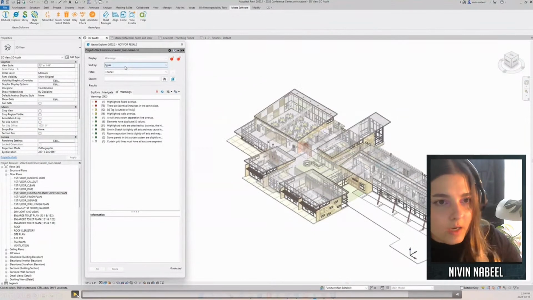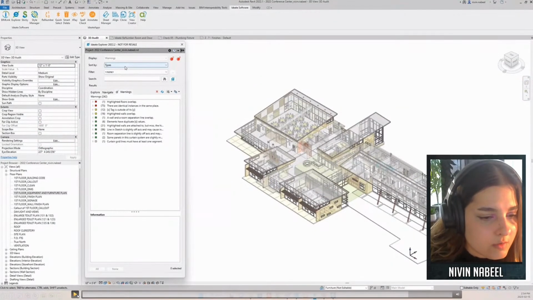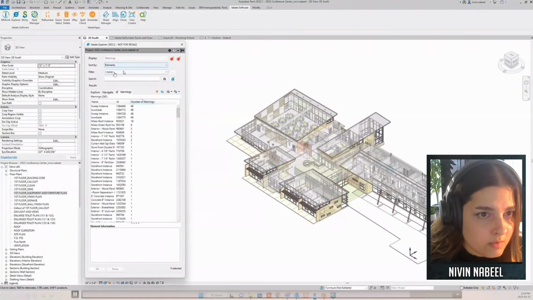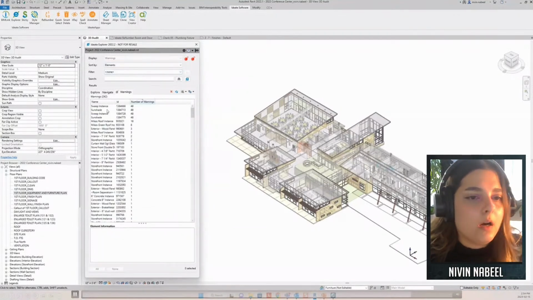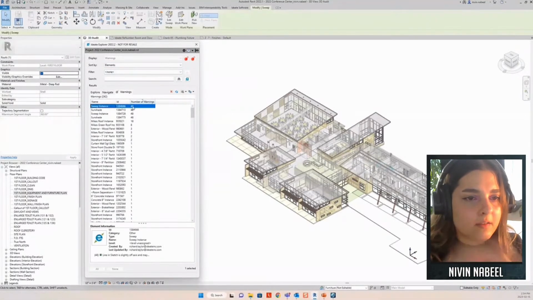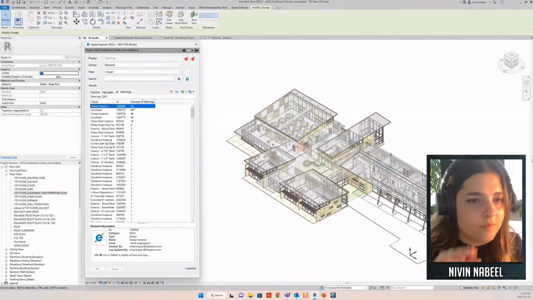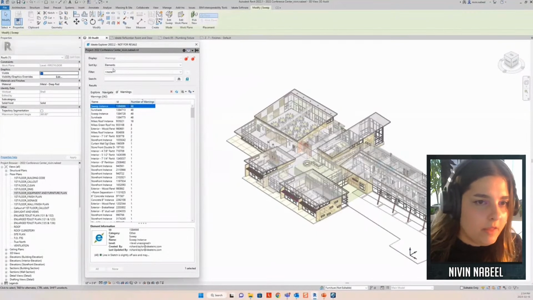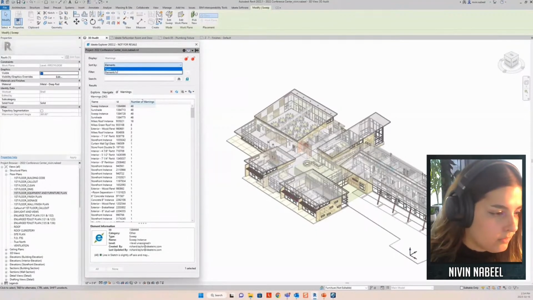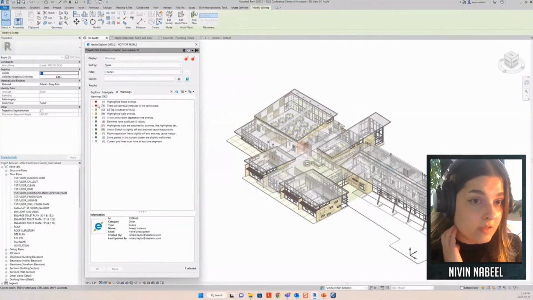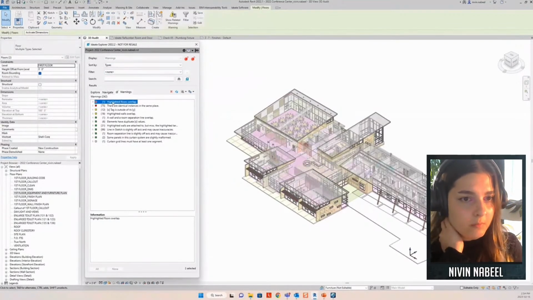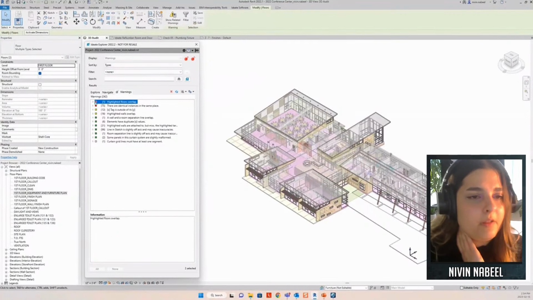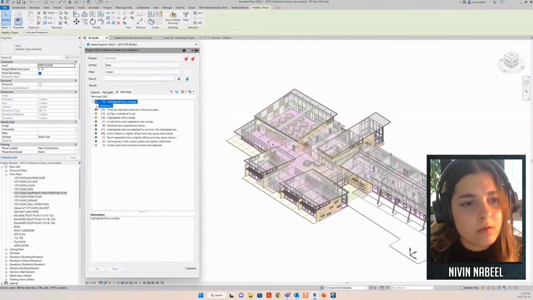Okay. You can go ahead and look, you see here, this is sorted by the type of error. You can sort it by element. So if you want to look, like this sweep instance is giving you 48 warnings. Maybe you should address that one first, and that will lower the warnings in the model right away because you're addressing that specific element. Not a lot of people know about that feature, so I thought I'd mention it.